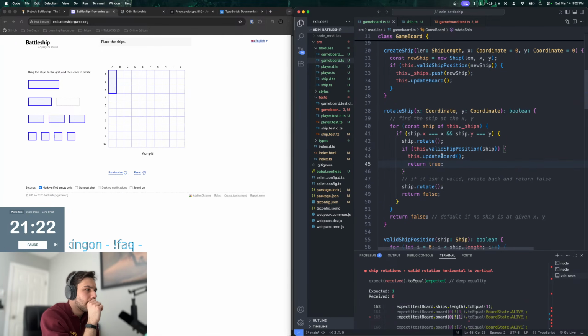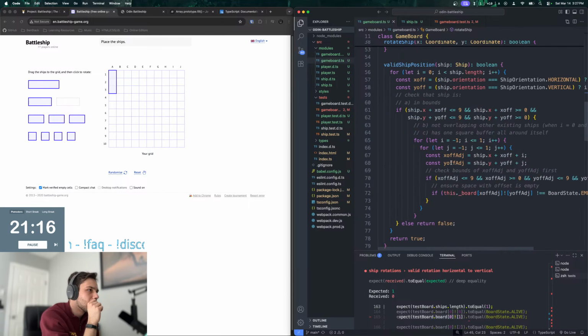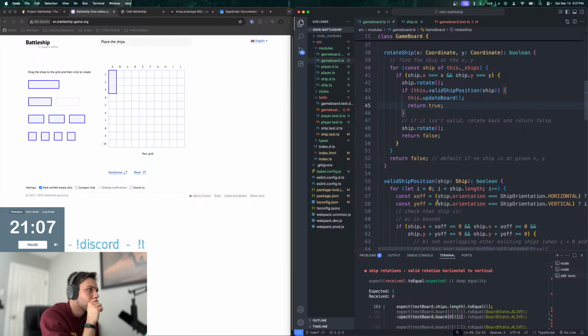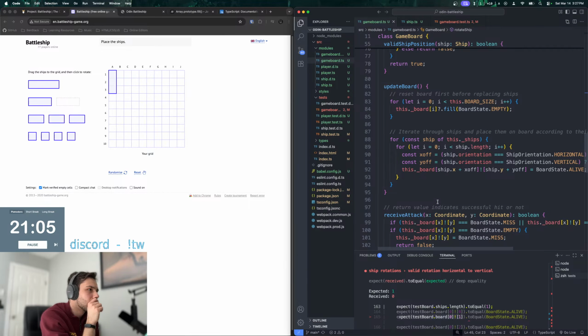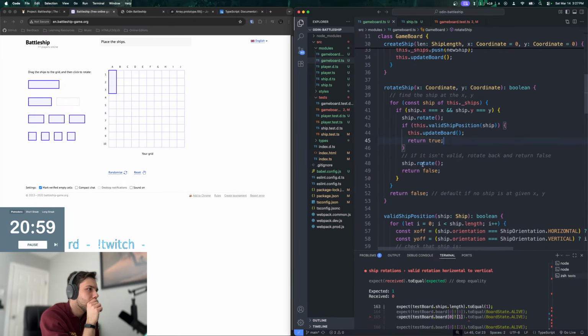So I have a sneaky feeling that the board isn't being updated properly. Or if the rotation is accounting for the direction of the rotation. That's a property within the ship.